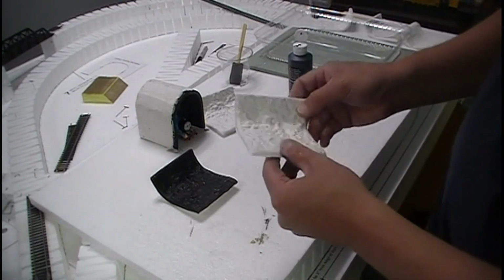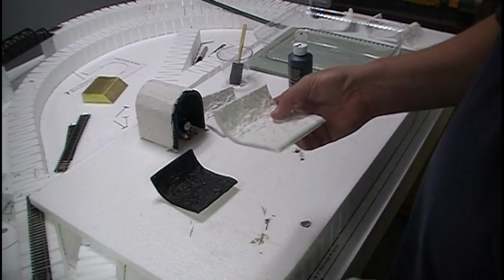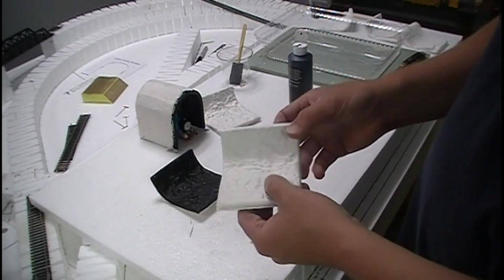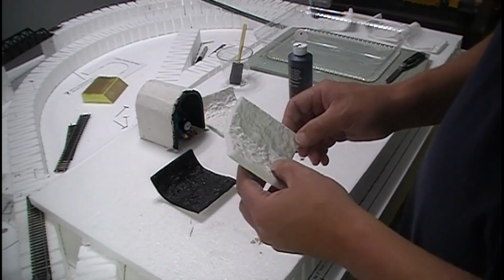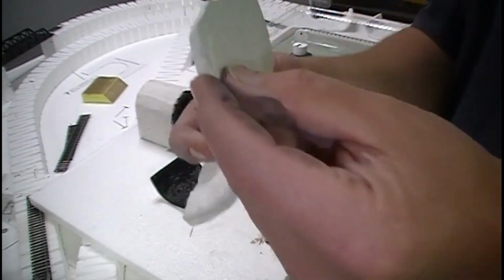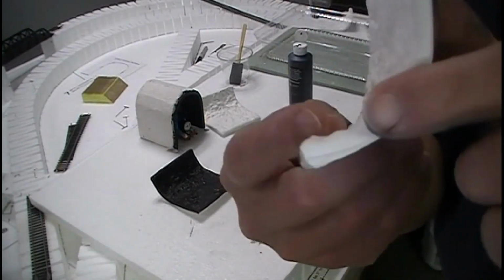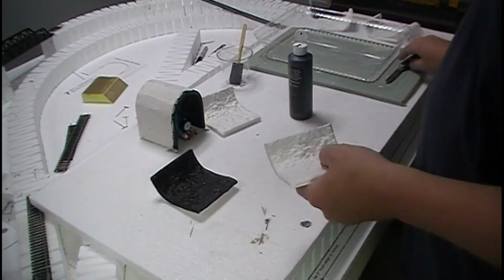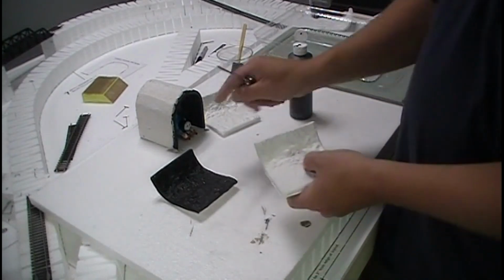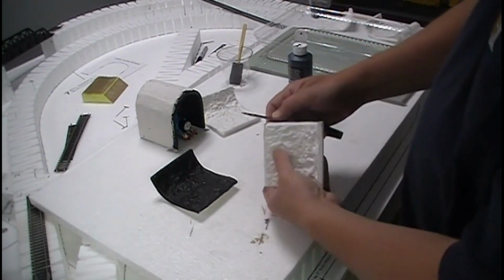Alright, welcome back, YouTubers. We have one of our tunnel walls here that's not been painted or prepped. We'll talk about how we're going to prep it up a little bit. We got these little rough, jagged edges right here. Hard to see, but you can see right there we're going to smooth these little edges off. It's going to help when we hook them together like this one right here. It's going to help form it together.